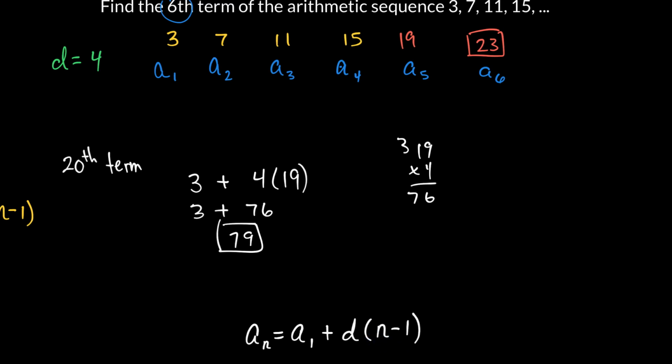Remember here, I did what? This was the 6th term, but I had to do it 1, 2, 3, 4, 5 times. So you take that term, whatever you have, and subtract 1. Just like if I was trying to find the 20th term, I only have to multiply by 4 19 times, because it takes care of the very first term. So that's where this all comes from. All right. We use this when we're trying to find a large number term and we're too lazy to actually add the same number over and over again.